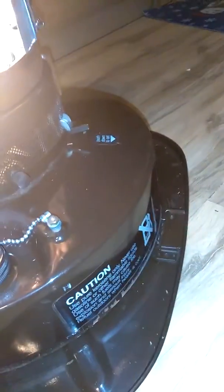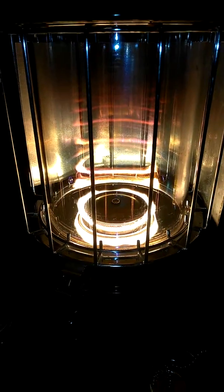And yep, that's the bottom, so you can see. And like I said, I really like the way it looks.